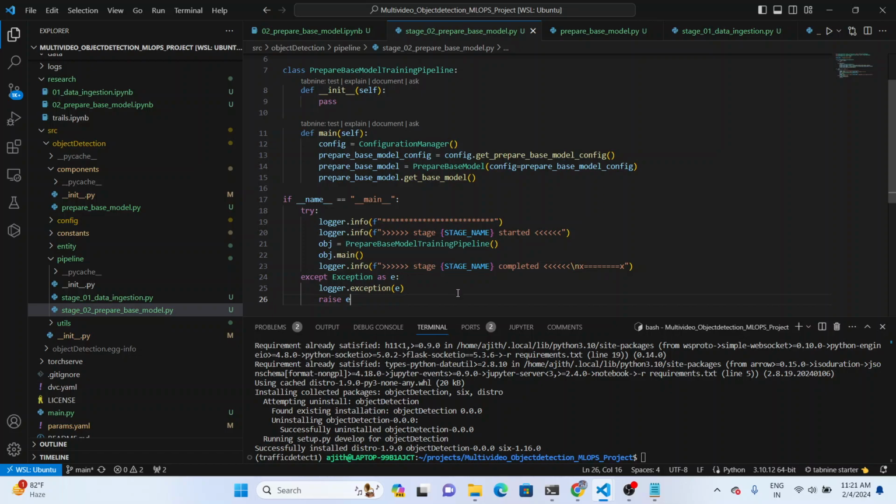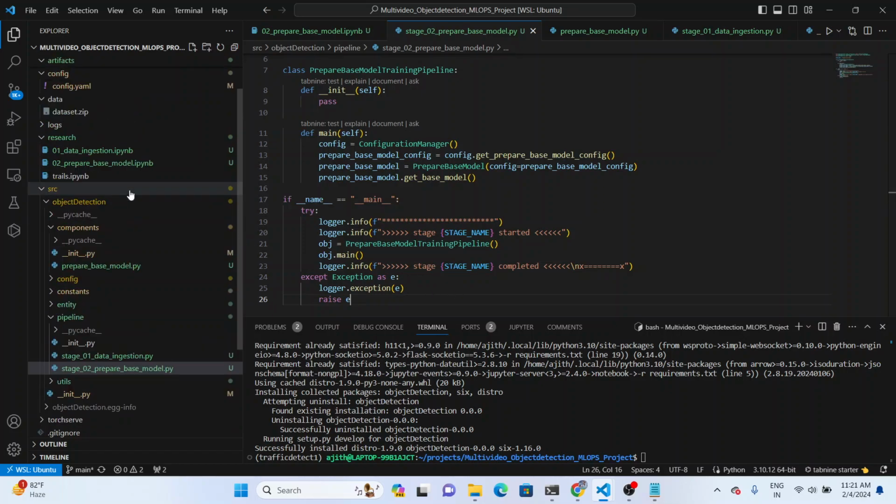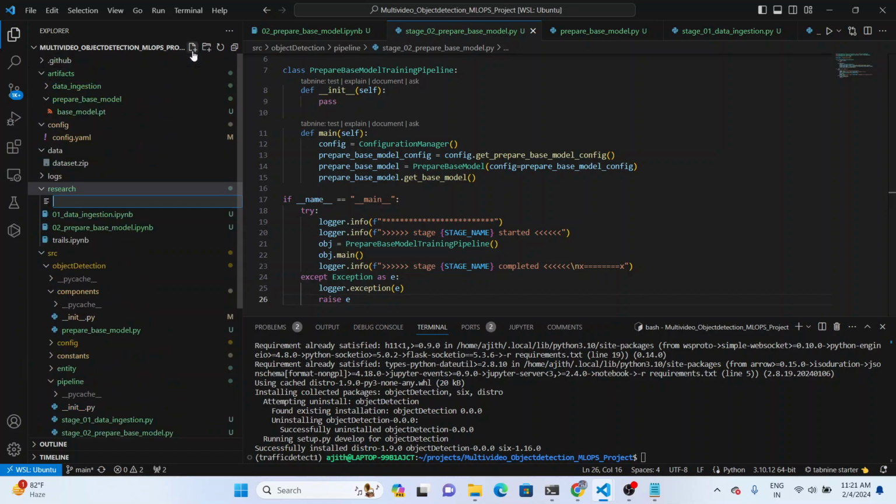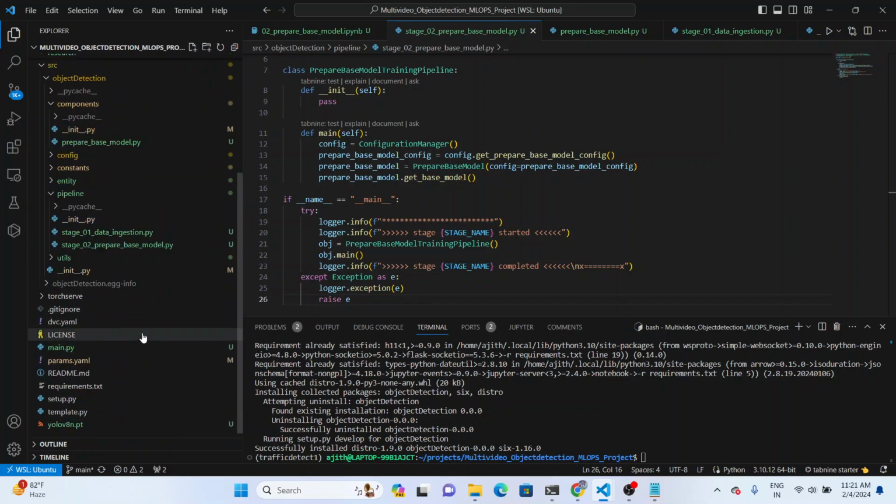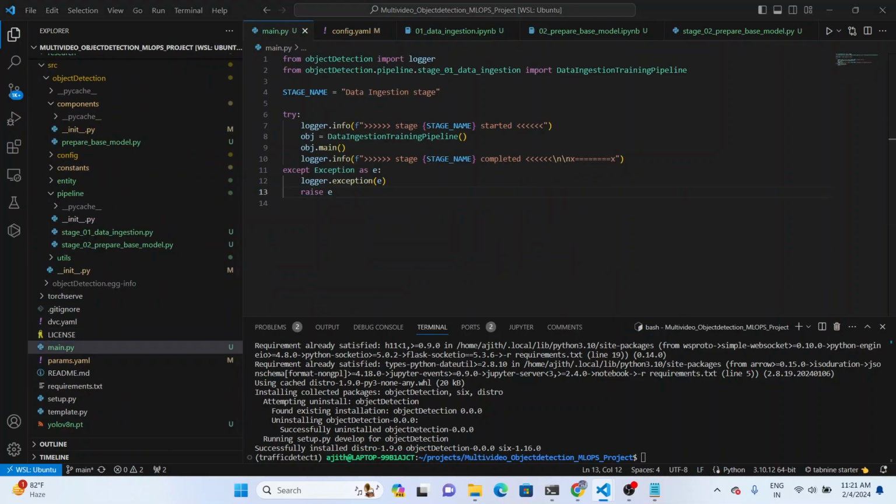So now we can go inside the next stage, that is the training stage. Okay, before going to training stage, we can ensure that it works in main file.